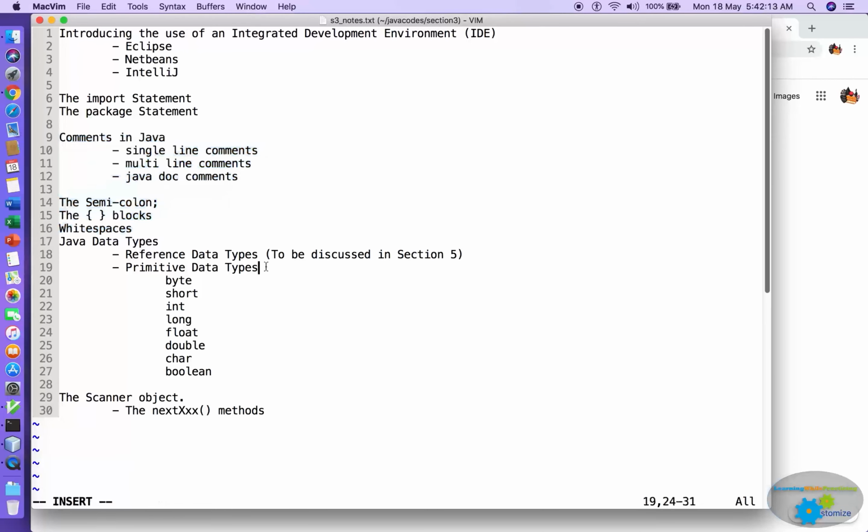We will also talk about the two major classifications of a Java data type, the primitive types and reference data types. And then, at the latter part of this section, we will revisit the concept of the scanner object.